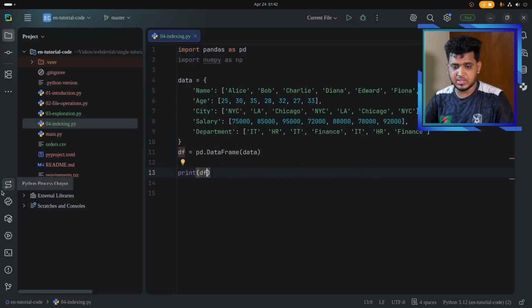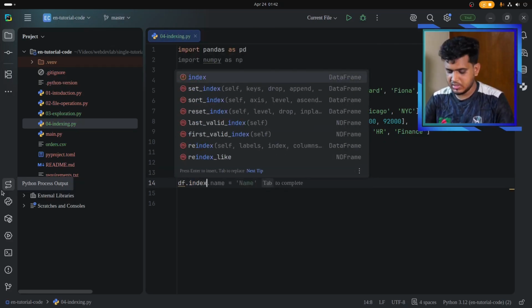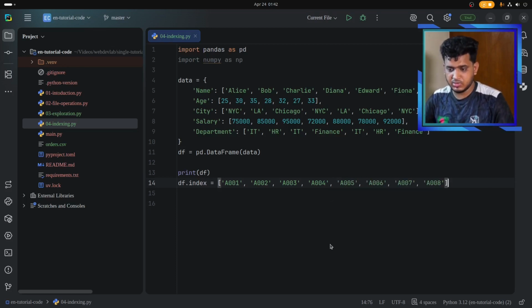Let me make it like this: df dot index is going to be A001, then A002, and so on till A007. So let's try it again. Let me print it out here.